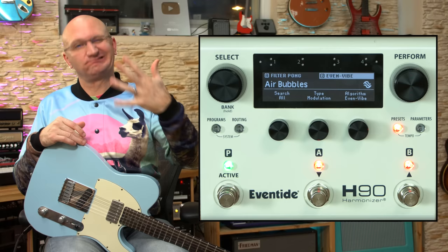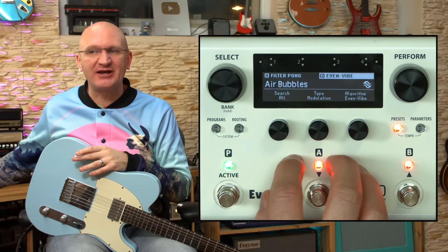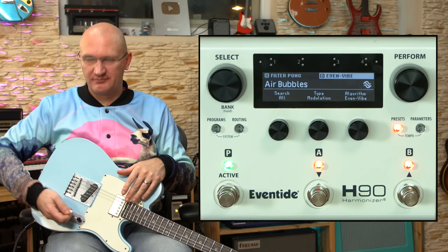Takes a bit to understand these things, but after a day or two, you get it. And you definitely want to use the software. But the great thing is you can do it right here. By the way, these are input and output levels. So if I'm playing, you can see it would show you if it's too much.